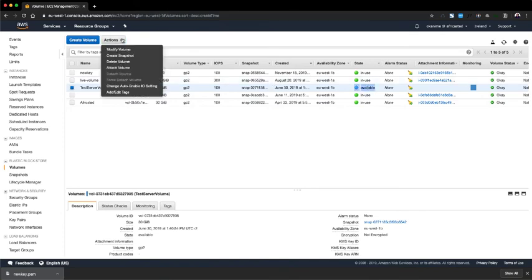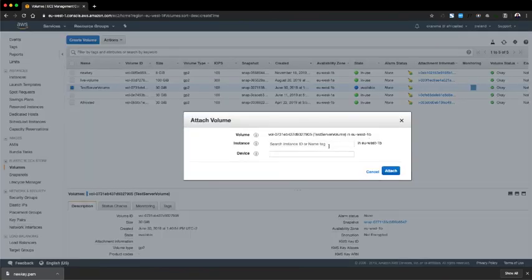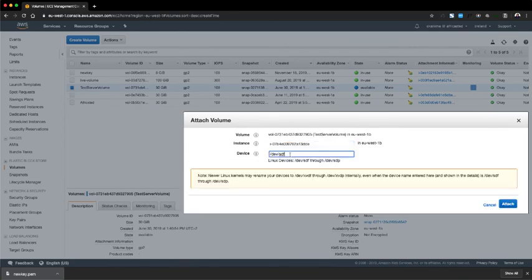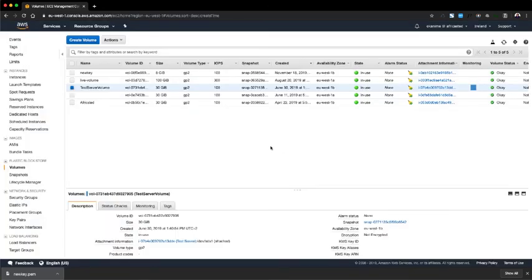So we go back and we attach this volume, and we're gonna attach it to the test server volume, which is this one, and we're going to give it the primary SDA1. That's what it should be, and we click attach, and it's done.